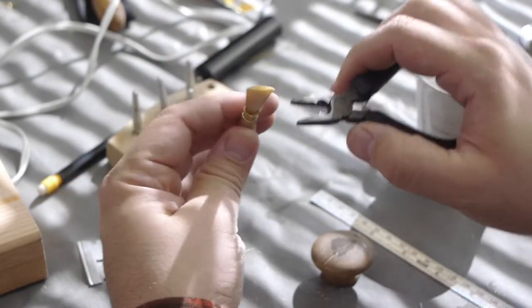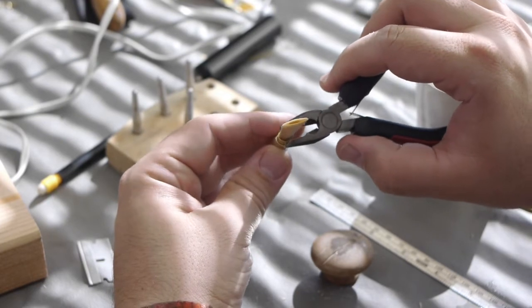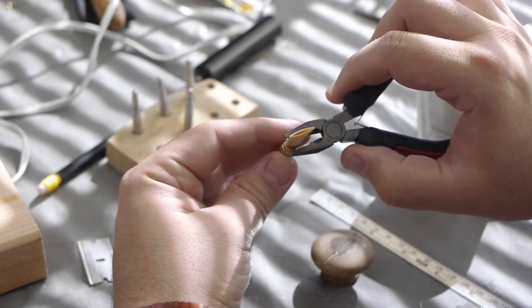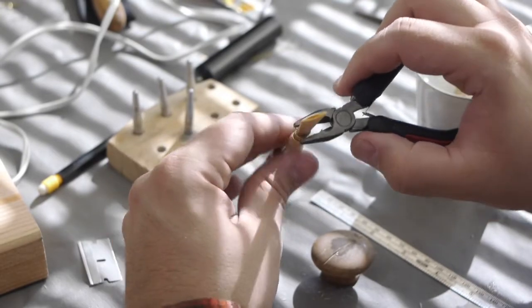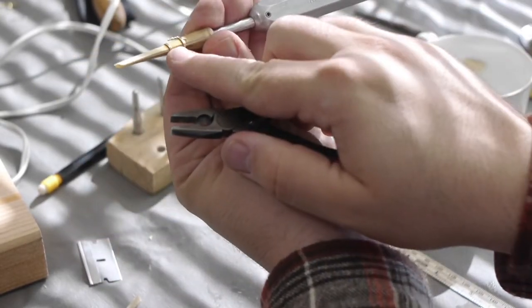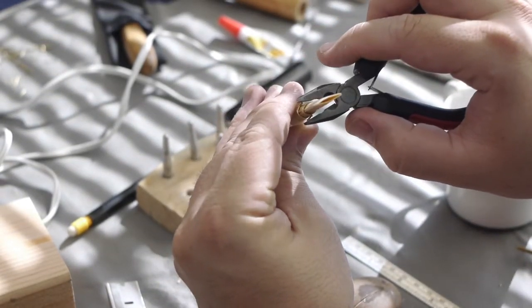When I make adjustments to my reeds, generally what I do is I will squeeze one wire just until the point that I can see that it has changed. Because that's how powerful the magic of the wires is. If I flatten the first wire here, a whole bunch of things happen.